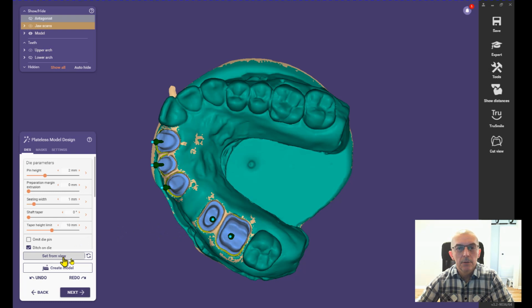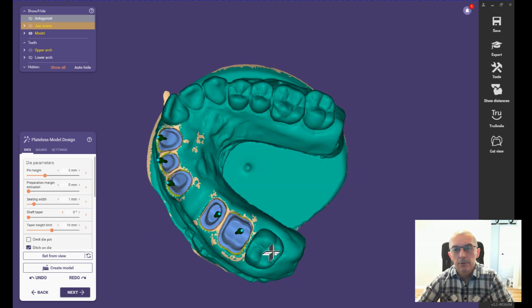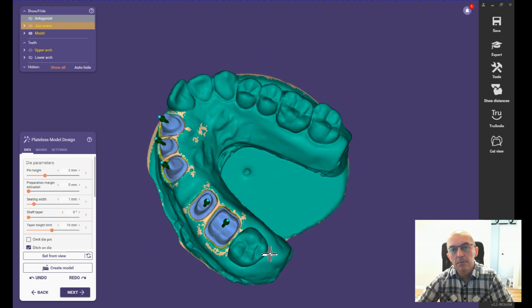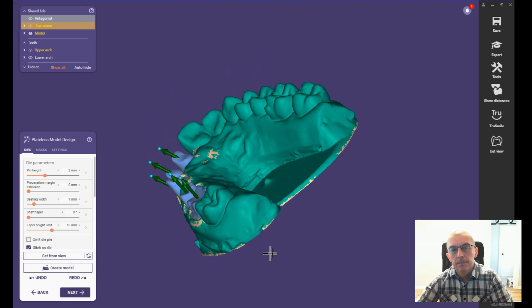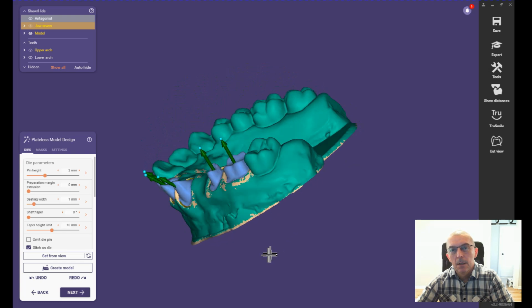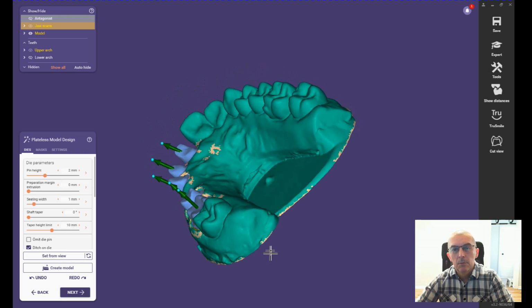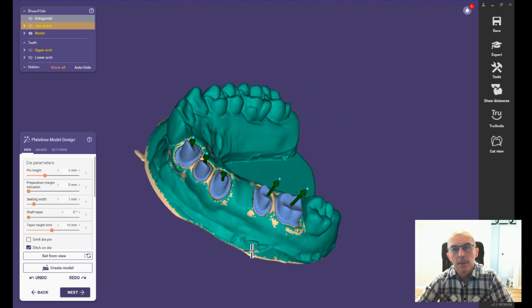So we can actually go straight up and down, make sure we check it this way, we check it that way, we check it this way. We may want to bring it a little bit towards the front, just to angle those dies back a little.